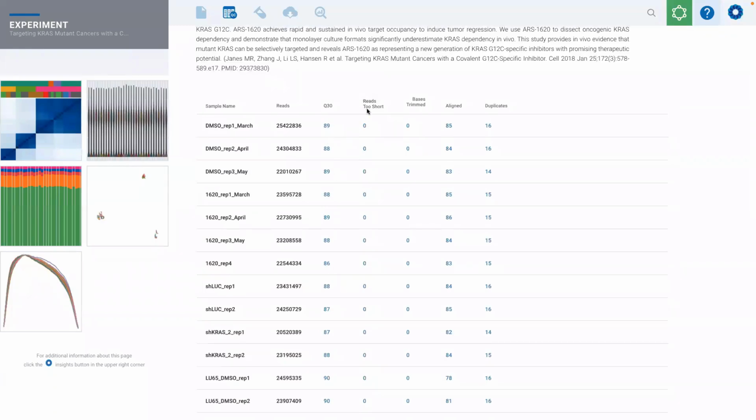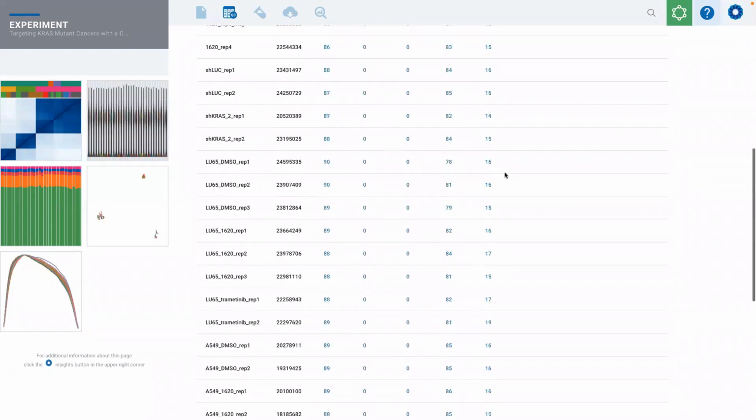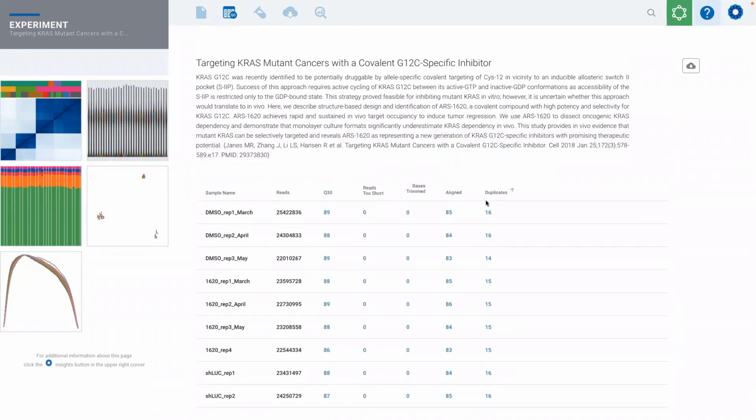So the Q30 scores, reads that are too short, the number of bases trimmed, the alignment values, and the number of duplicates. Now, if any one of these goes off the rails and deviates from the normal ranges that you should see, Rosalind will throw a bar across the top, add a new column for assessment, and tell you contamination, for example. So we automatically look for and detect contamination.